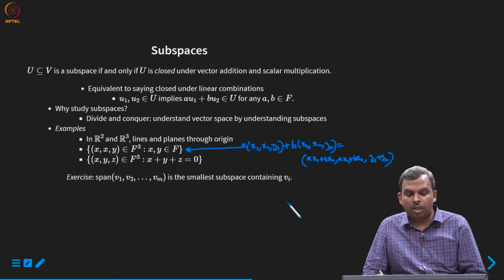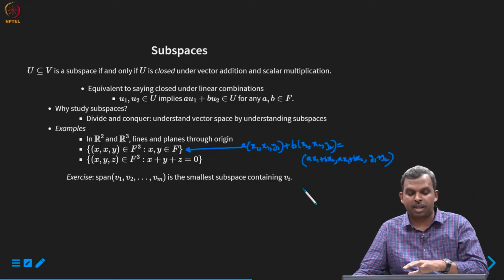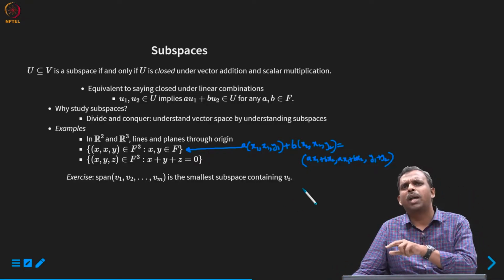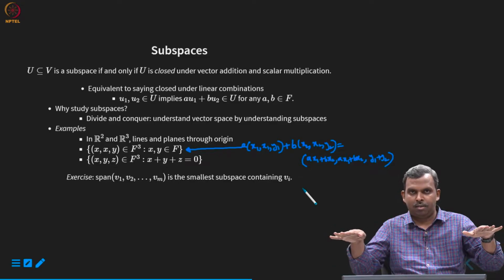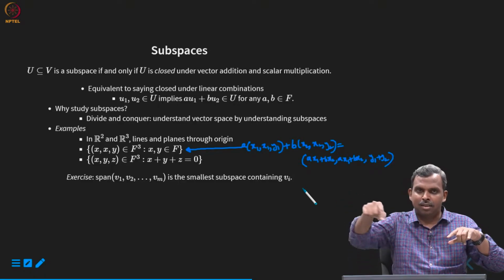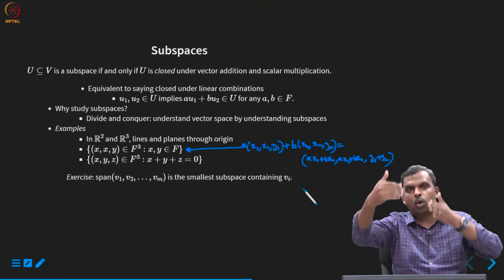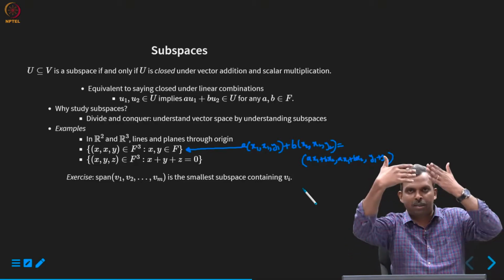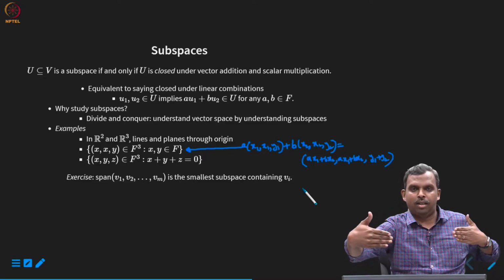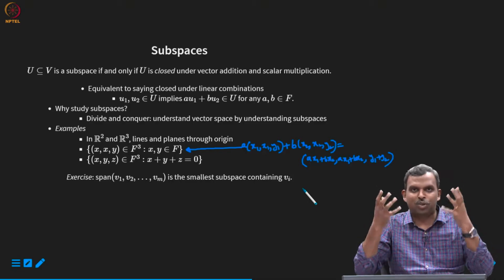So you can think of what that will be in F3. If you think of the three-dimensional space, in the xy plane, x comma x is the line, the 45-degree line through the origin, and then the z coordinate can be anything. So it's a plane like that. It's a vertical plane, and it cuts the xy plane at the 45-degree line. That's how you can visualize it if you like.